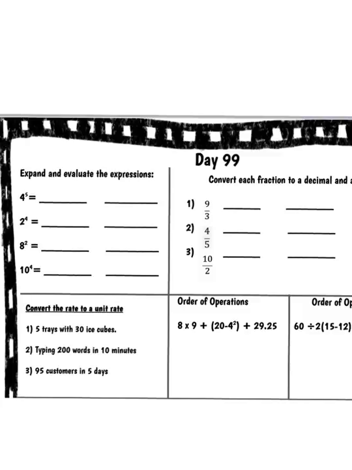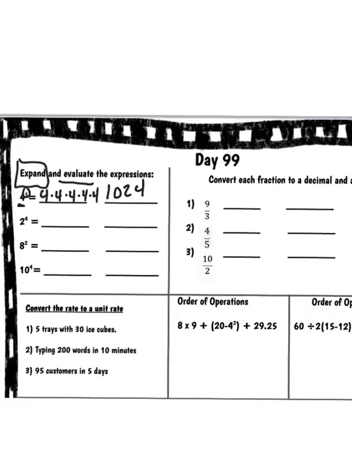So remember, with an exponent, we have expand and we have evaluate for the expression. So you have a base and then you have an exponent. So my base is 4, my exponent is 5. So what this is saying is to do 4 times 4 times 4 times 4 times 4. And then I'm going to use my calculator, just to save you guys time so you don't see me working out all of these questions. But when we have 4 times 4 times 4 times 4 times 4, that should give me 1,024.